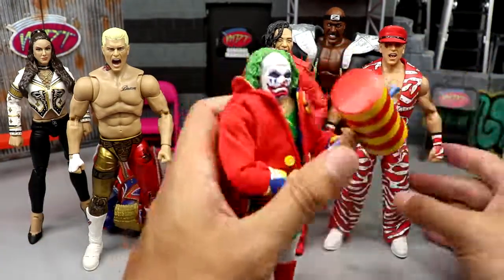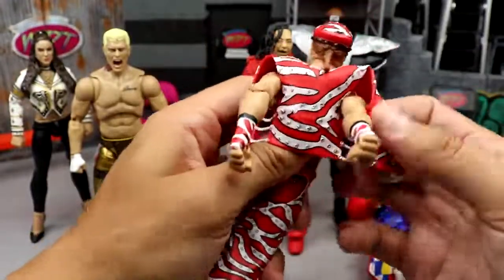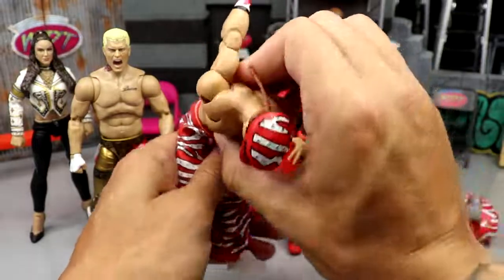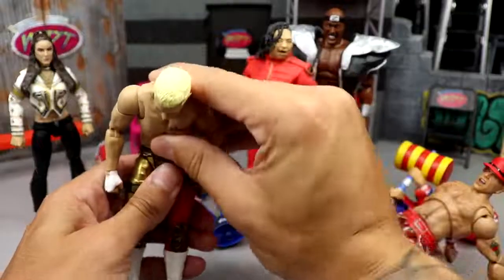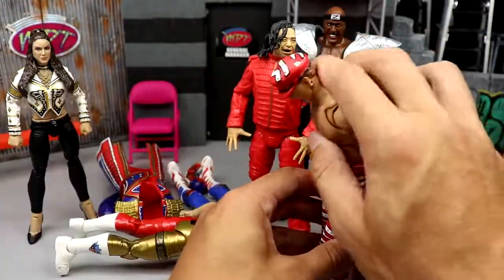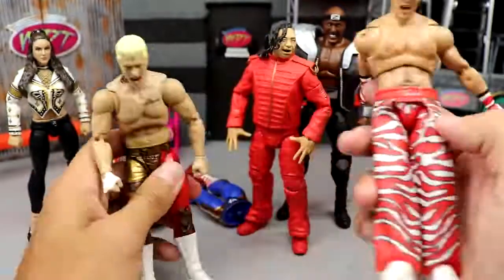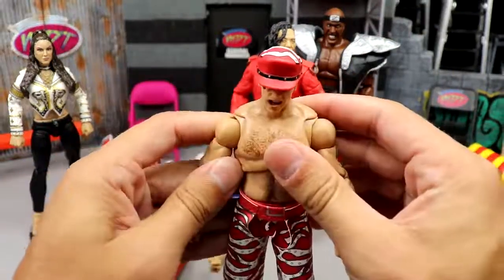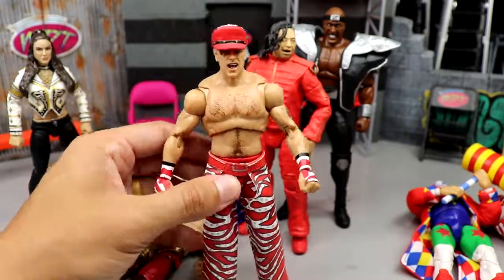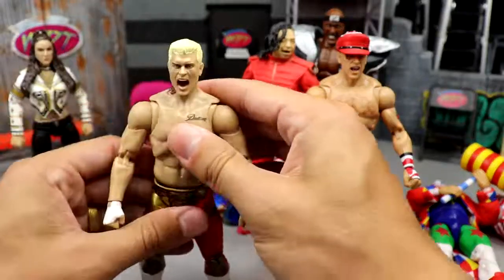The ab crunch on these Ultimate Editions is just not good — absolute garbage. This one's better than some but still not great. The only way to lean him over more is bending at the crotch, whereas the Cody Supreme can almost bend completely over without even moving his crotch piece. Also, sometimes the torsos look off-putting — we've seen it with Jeff Hardy and this Shawn Michaels. The proportion inconsistency is a real con.